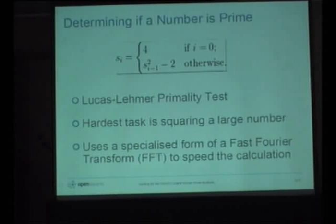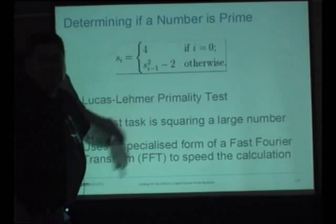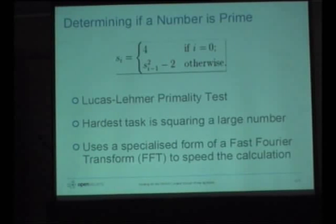For those who didn't do too well at maths, the Lucas-Lehmer test is actually a fairly simple equation and fairly simple to understand with a little research. The key computational part is the squaring — it's the squaring which takes the time. When you're squaring really large numbers it's extremely problematic, so we use what's called a Fast Fourier Transform. The maths involved in that is really very hard and way above my head, but fortunately I don't need to understand it to get the code running fast.